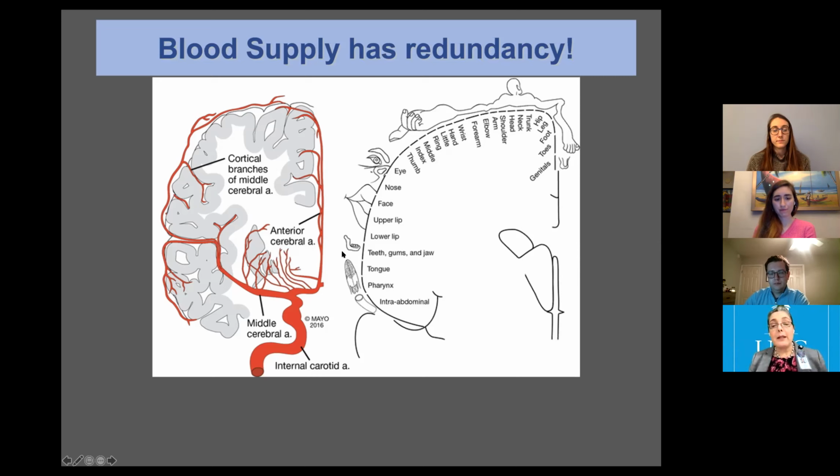And that's one of the reasons that if we have a very slowly progressive blockage of a blood vessel, we may have fewer symptoms than if we have a sudden interruption of blood flow, because over time, these other blood vessels can sometimes make up the difference. It's like if you're on the highway and there's a traffic jam, if you can use the side roads, you'll eventually get to your destination. It may take you a little longer. That's typically what will happen with a slow, gradual decline in blood flow, is that the brain is pretty good at finding what we call collateral circulation and improves blood flow to some of the tissue. So maybe the deficits won't be as marked as somebody who has a very sudden, large blockage of blood flow.